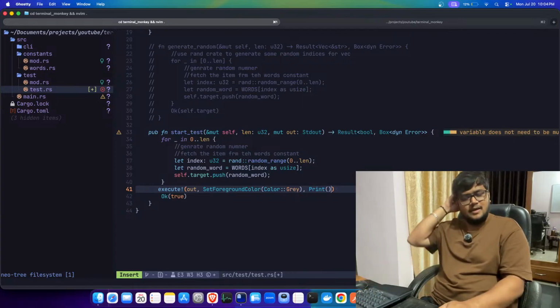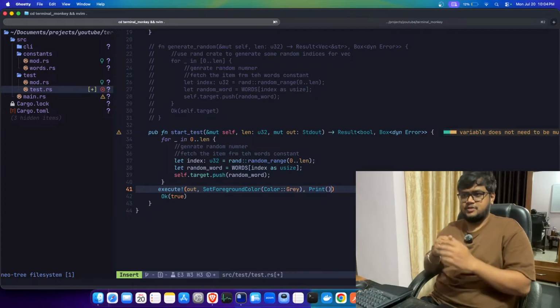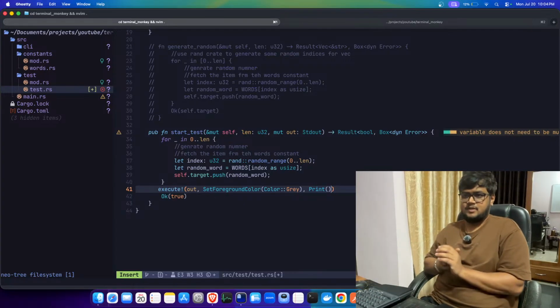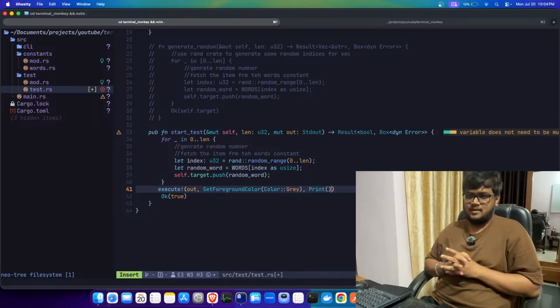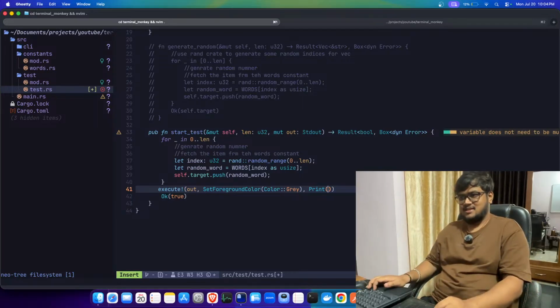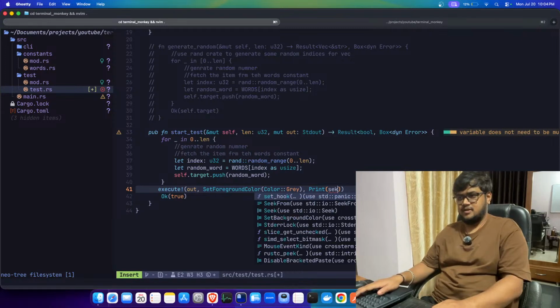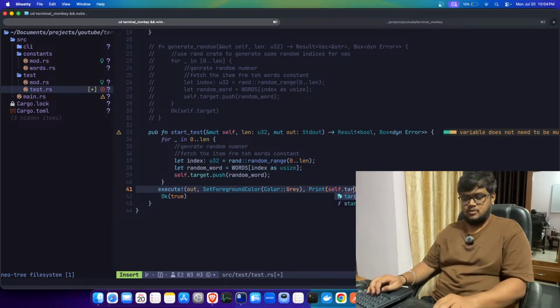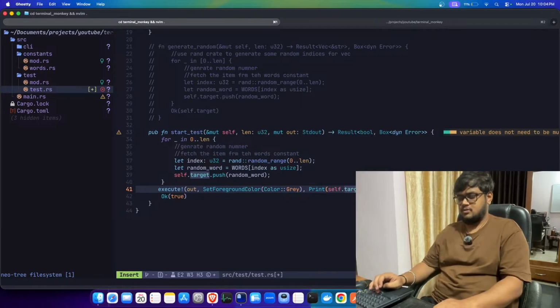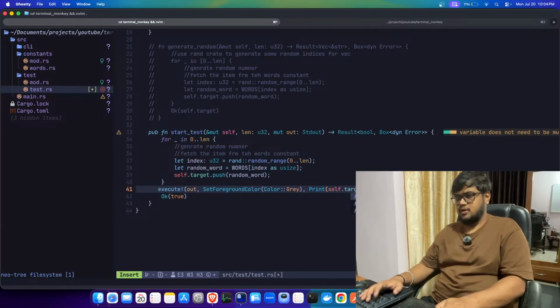So here I have this vector, right? Now what I need to do is I need this vector to be printed like this thing. So let's see if I say self dot target dot join.